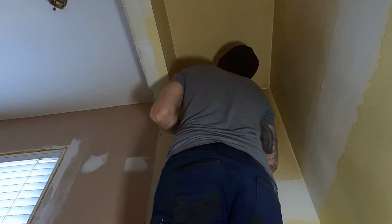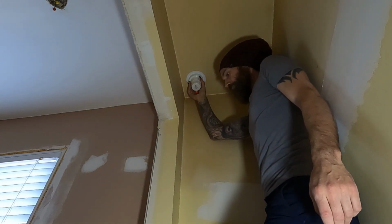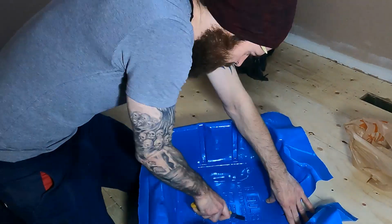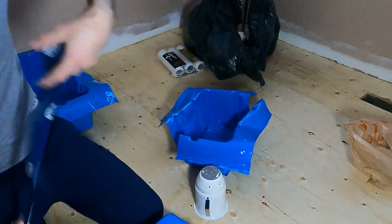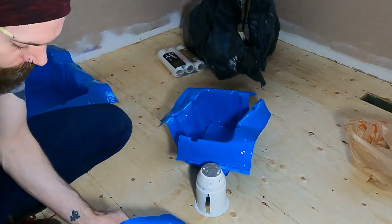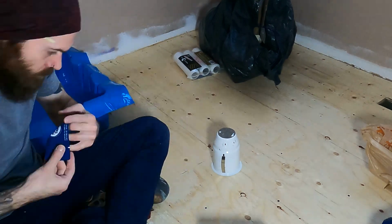So with that figured out, I also went into the closet and figured out where I was going to put the pot lights, somewhere about here. That'll be good. Since I'm putting in new lights, I wanted to make sure that they were vapor barriered with these vapor barrier boxes, but I find they're way too big. So I did some arts and crafts.